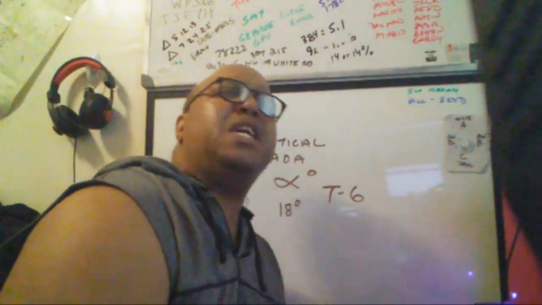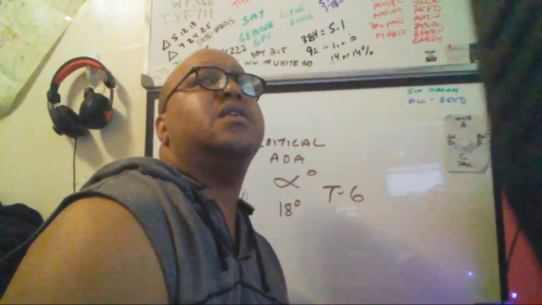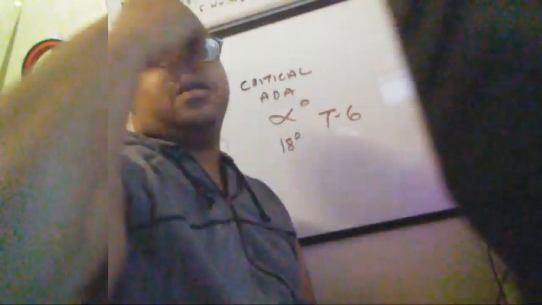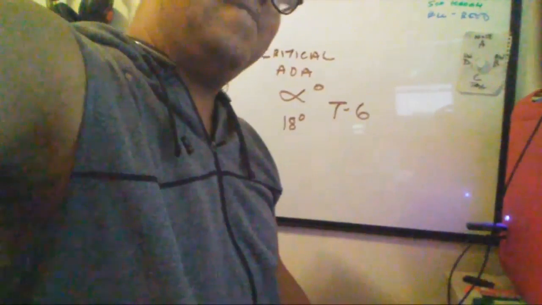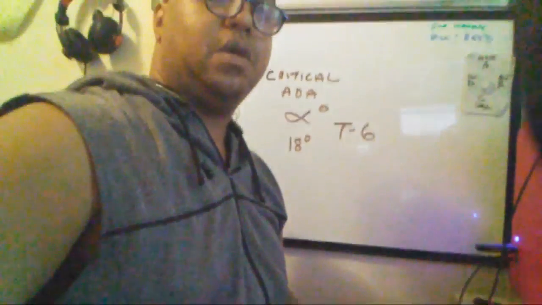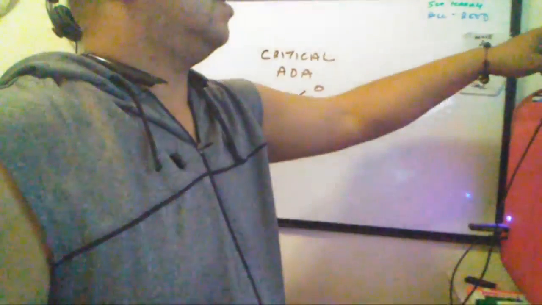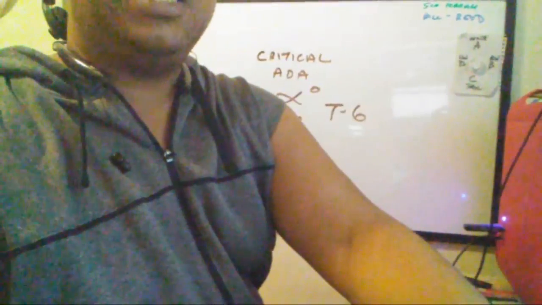Tell me about ground effect. What is ground effect? I can't remember. It has to do something with the vortices off the wingtips. No. Okay, write this down. Ground effect is the Earth's interference with the airflow patterns about the wing. And we're concerned about ground effect when we get within one wingspan of the Earth.